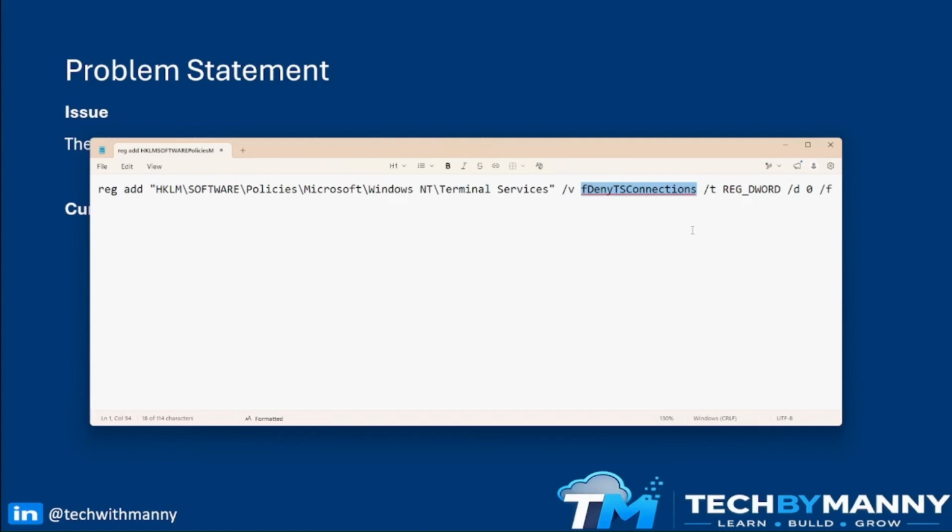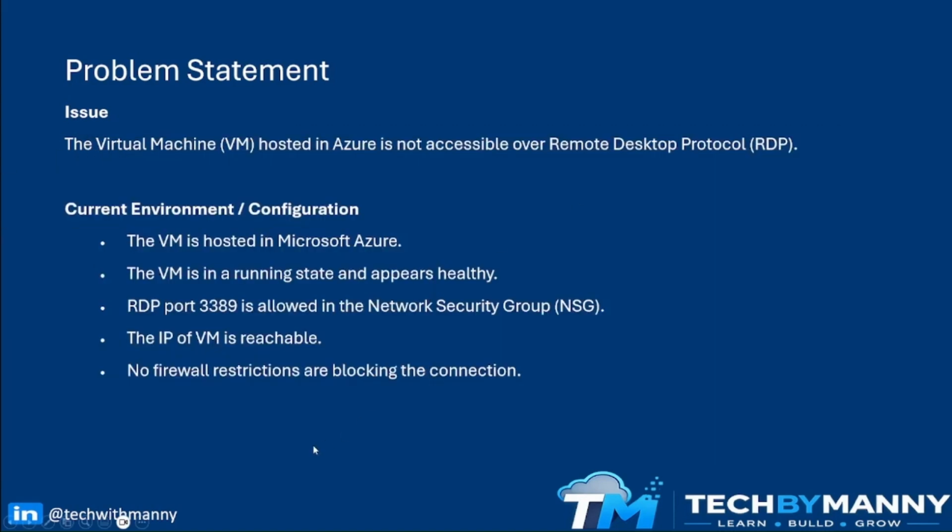Sometimes when you deploy a virtual machine in Azure, Azure is not able to make this setting correctly, and sometimes the value of this particular setting is set to 1, or sometimes there is no value set. In both cases, you are not able to take the RDP of your machine. So it's quite simple.